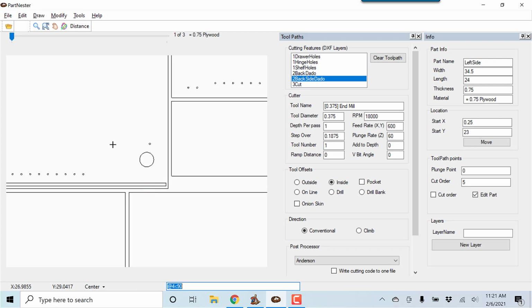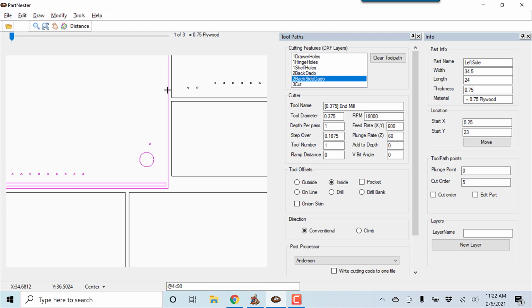So that is now in the location that we would want that hole to be. And just to show how that is staying grouped with the side that we have, I will just uncheck the edit part, selecting that part. Notice that that circle is also selected with the part that we just added it to.